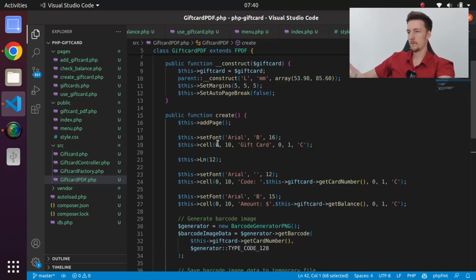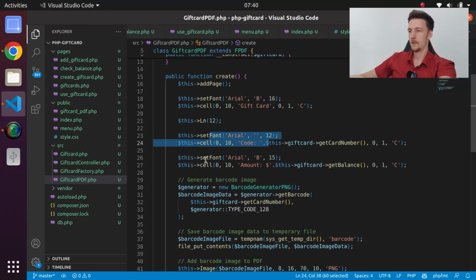And I did some changes here. I added some lines after the gift card header and then moved the code down a bit and styled the amount a bit.